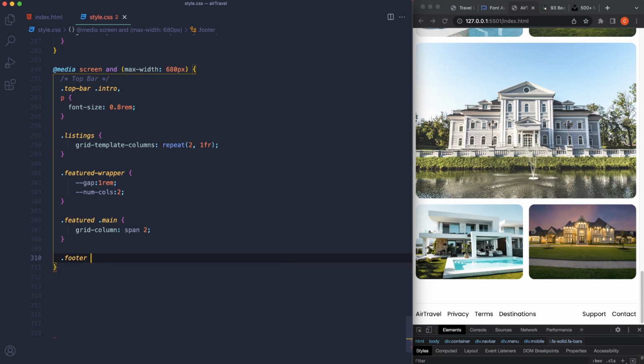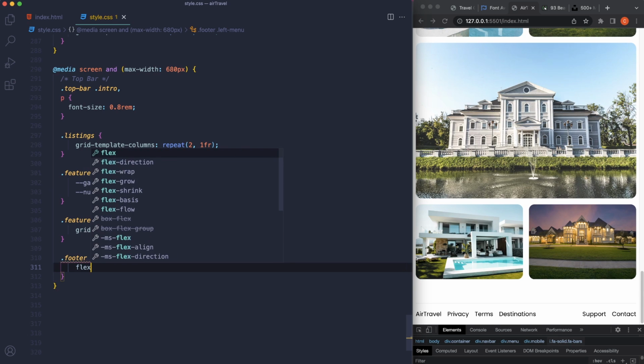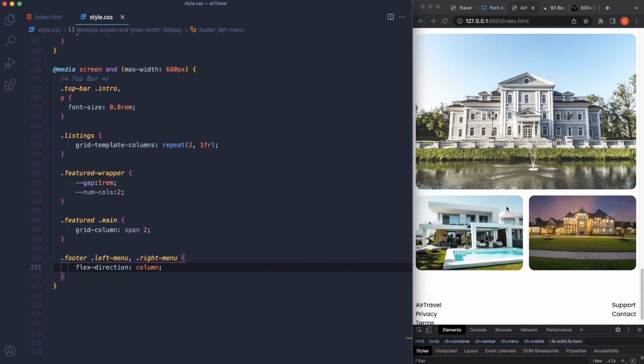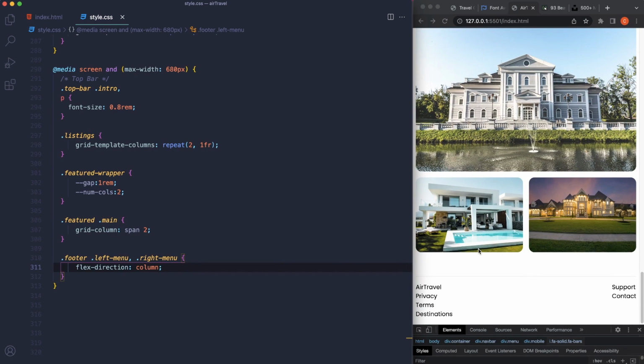So footer, and then what we want to have here, I'm just going to do this left menu, and then also the right menu, just like that. And flex direction, we want this to be a column here. There we go. Yeah, perfect. So I think that looks okay for now.